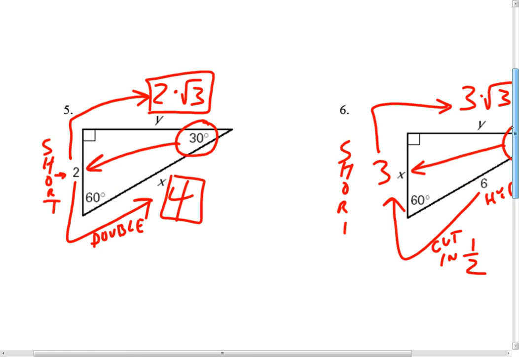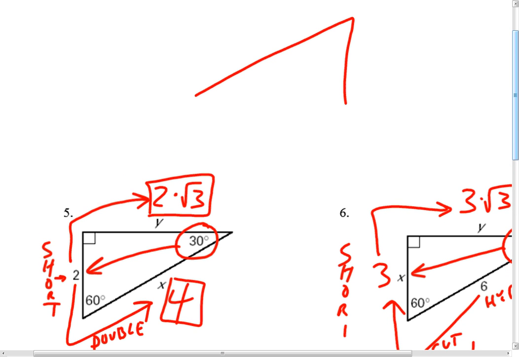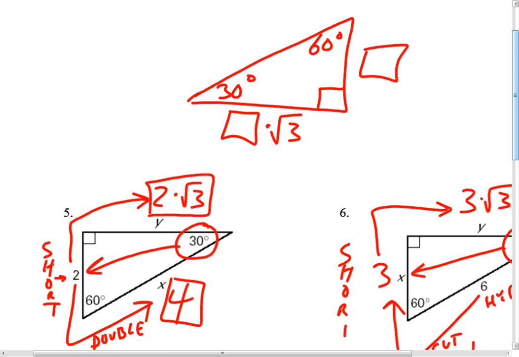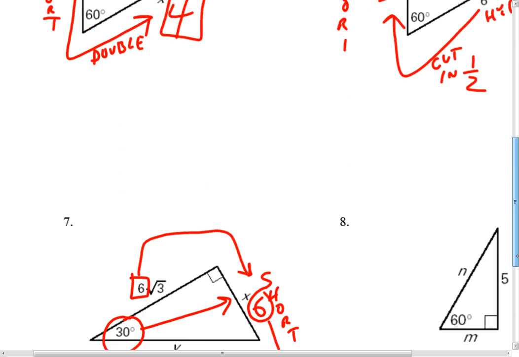Let's go back to the top for a second. At the top, let's actually draw the pattern. Empty space times radical 3, 2 times empty space. You can put variables in there, you can put x's in there if you want. Short side, long leg, hypotenuse. The last one requires a little more work.